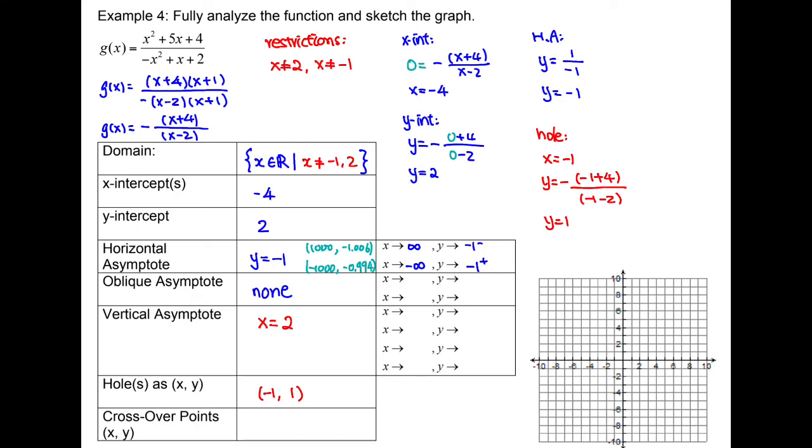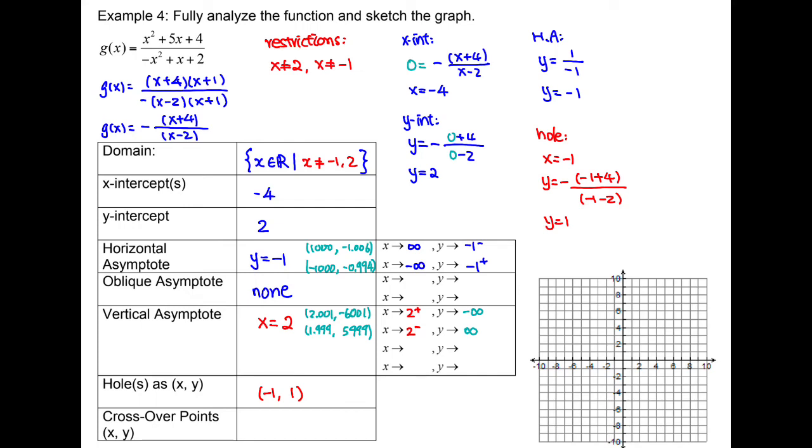Let's check the end behaviors. When x is approaching 2 from the right, we use 2.001 for x to substitute into the function to find a y value, which is -6,000. So we know y is approaching negative infinity, as the function approaches the vertical asymptote from the right. When x is approaching 2 from the left, we use x to be 1.999 in the function to find the y value. We got a y value of 5,999, which means y is approaching positive infinity when the function approaches the vertical asymptote from the left.